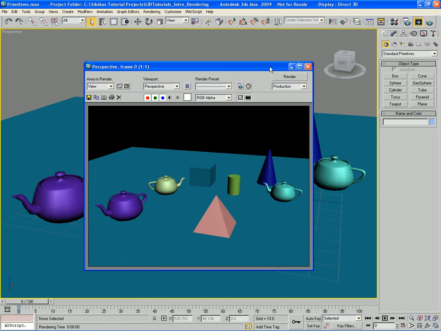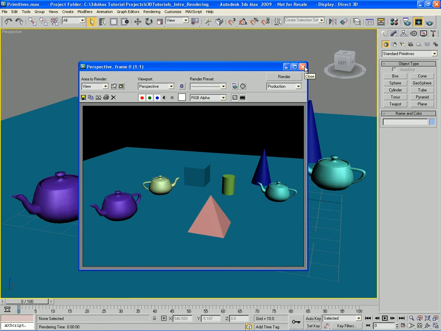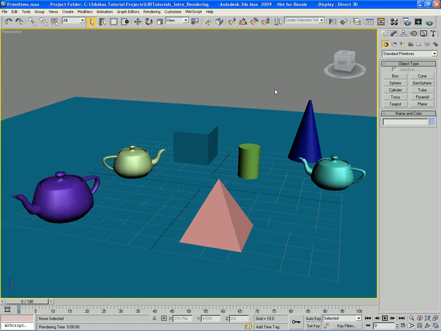Not very pretty. Alright, so you're probably wondering, what are you talking about? What is a photometric light? Well, a photometric light in 3ds Max is a special kind of light that is especially useful for doing more realistic renders. Photometric lights take advantage of light profiles, such as IES light profiles that are provided by lighting manufacturers.